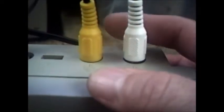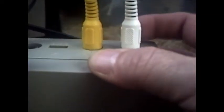Okay, and then we go in the back here. Here's a parallel port for printing. Here is your power. And then here we have, this is interesting, a standard RF out right here, with a channel selector, channel three or four, whatever, two or three. But then we have a sound out and a video out. They don't have these color coordinated. They're not the AV that we have come to know and love by, whatever, 1990. This is just some simple outs here that actually end up being a yellow video out and a white sound out. And you can't really tell that by looking at it. You kind of got to fart around with it to get the idea.